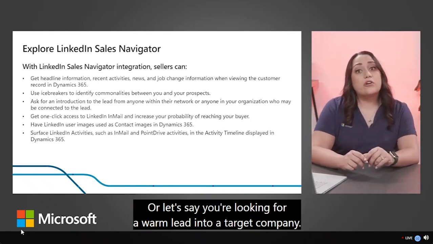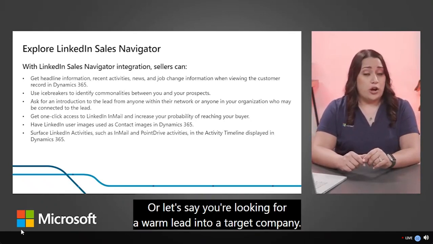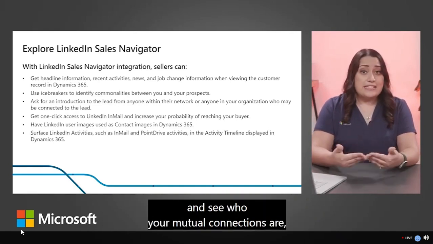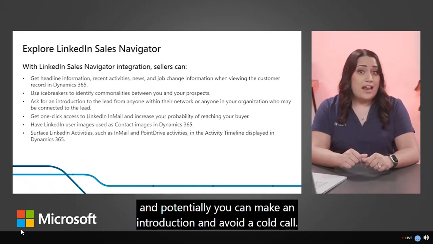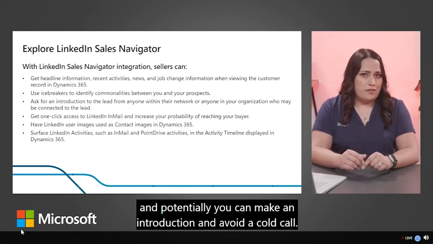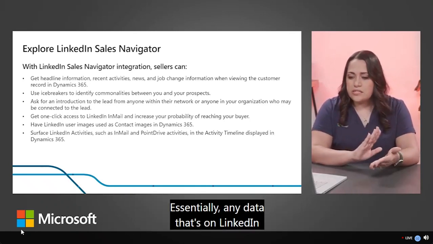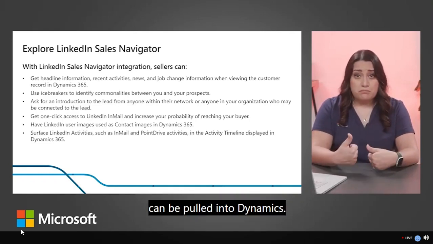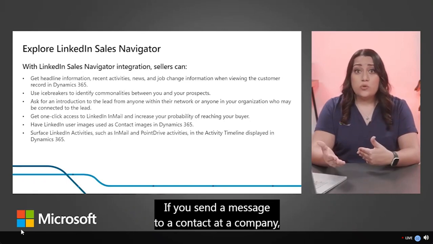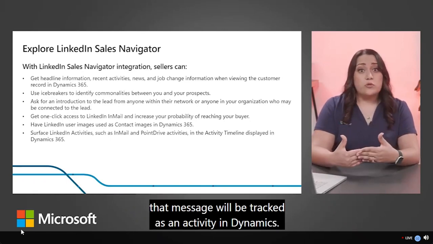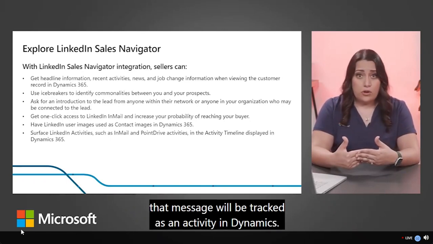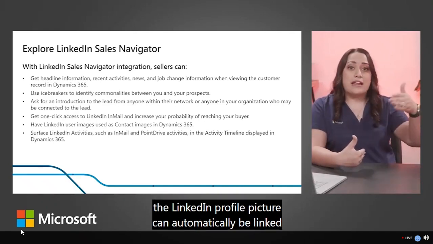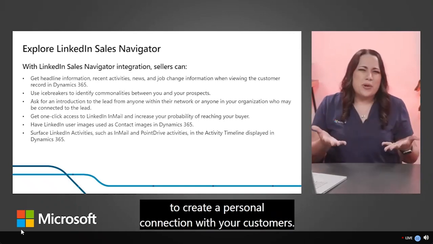Or, let's say you're looking for a warm lead into a target company. You can look at the company's executive lists and see who your mutual connections are, and potentially who can make an introduction and avoid a cold call. Essentially, any data that's on LinkedIn can be pulled into Dynamics. If you send a message to a contact at a company, that message will be tracked as an activity in Dynamics. Or on a contact record, the LinkedIn profile picture can automatically be linked to create a personal connection with your customers.